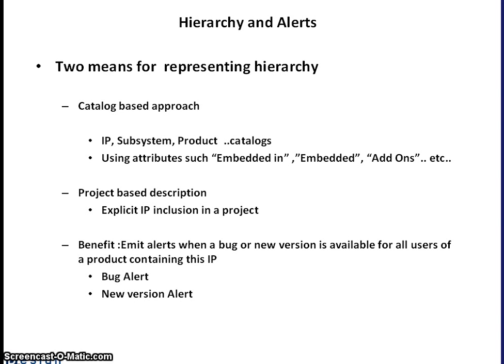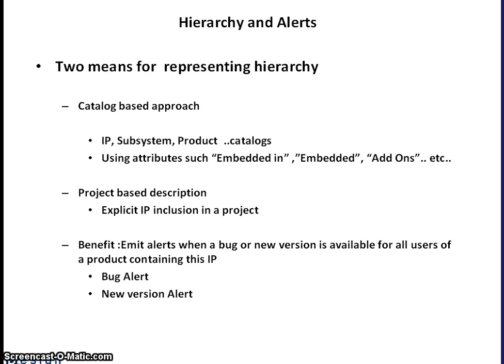Now let me say just a few words about project in the design environment. How do you represent hierarchy? You say an IP has another one inside. So you have two ways to do that. One is a more catalog-based approach and product-inspired. For instance, some people have an IP catalog, subsystem catalogs, products catalog, etc.